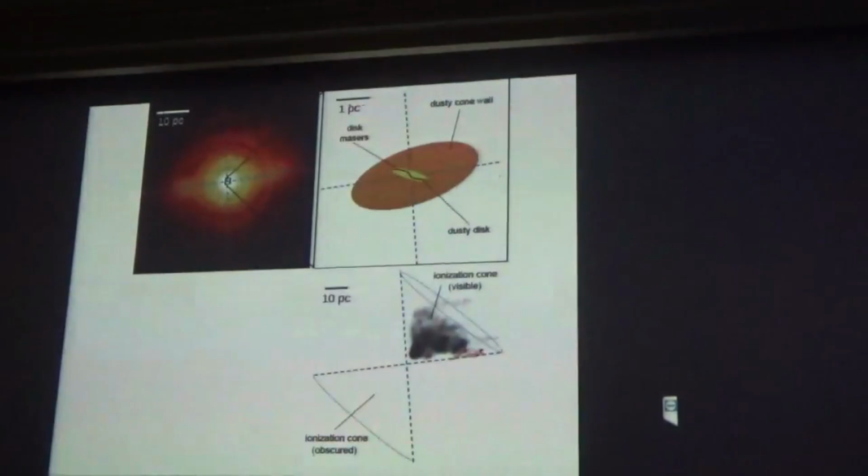Another interesting thing to note is that this bar is almost perfectly aligned along the edge of the ionization cone. So we immediately thought that this would be an edge-brightening effect: the wall of the cone is dusty, and simply in this direction you have more emitters, so you start seeing this edge. But then the question is, why don't we see the other edge of the cone? This should appear as an X-shaped structure.